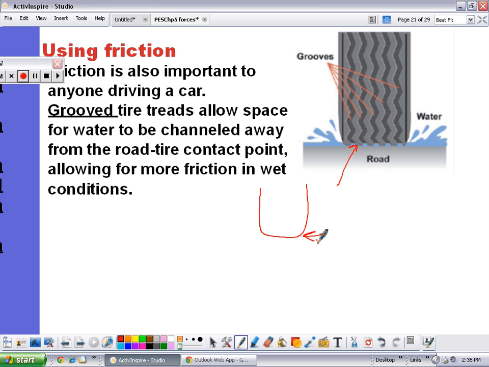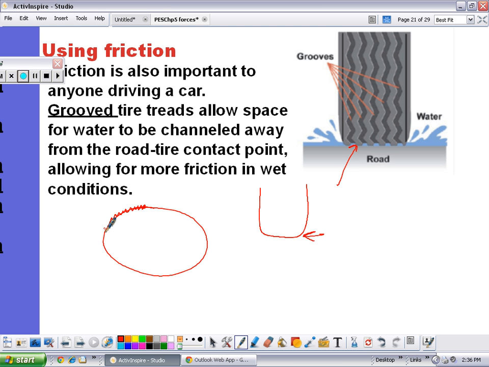If you notice also, people who drag race their cars, they will do burnouts beforehand to heat up the tires to make it even more friction with the stickiness of the heat from the tires turning on the pavement. And even race car drivers in the Indy 500 and the Daytona and stuff, when they do their warm-up lap, they drive in a zigzag back and forth, warming up their tires before they actually start the race.